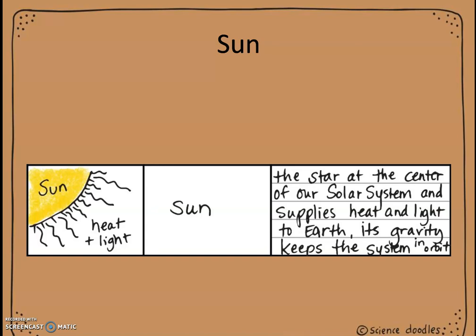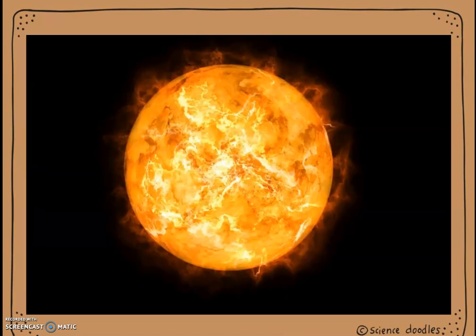Yes, that's a long definition, but all of it is really important. So you need to make sure that you have all of that information because it's all super duper important. So pause the video here and make sure you record that information. Unpause when you're finished. Here's a picture of our sun, and you can see some of the solar flares coming off of it. It's pretty cool.